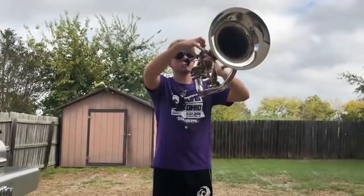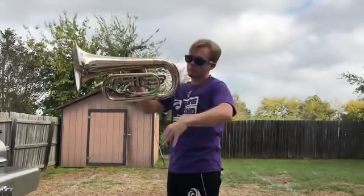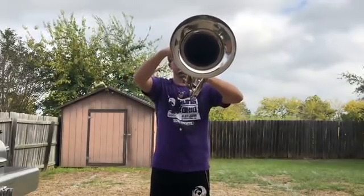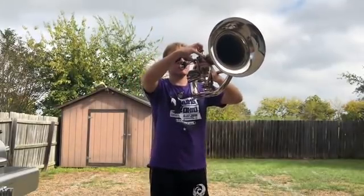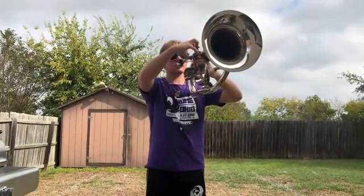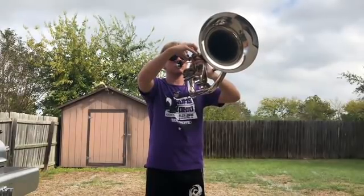Second thing I want you to take note of is his left hand. His left hand is in a 3 on top, 1 on bottom configuration, and only his fingertips are touching the horn. This is going to be true for all of our sections with the exception of contra. The only thing holding the instrument is your fingertips. Okay, this provides space in between your hands and the horn, and again, we're taking up more space. This is going to be an emphasis throughout the year.